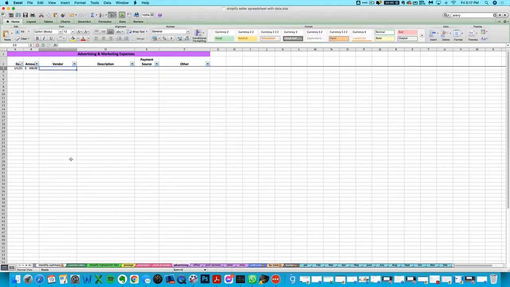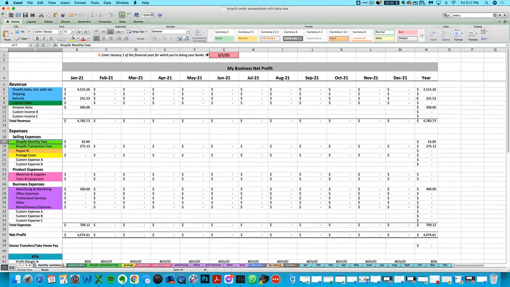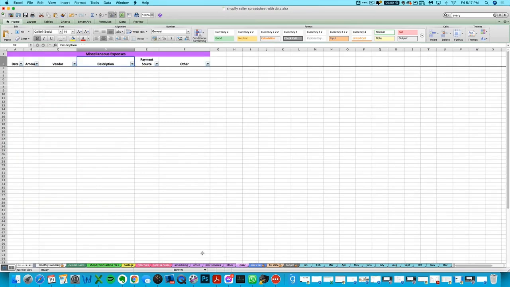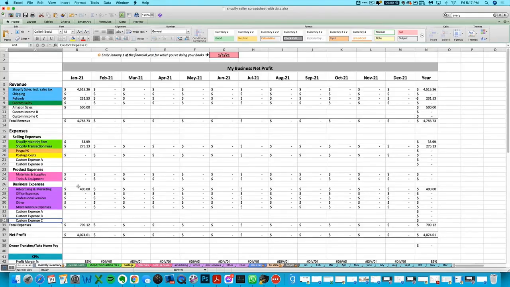And same thing, the built-in formulas on the monthly summary tab will automatically pull those into the right month so that each month you can see the total of what you're spending on these different categories. There's lots of customizable space as well if you have other category expenses that you want to track, and we've got another expense tab and a miscellaneous expense tab as well. We'll talk more in detail about these in a future video.